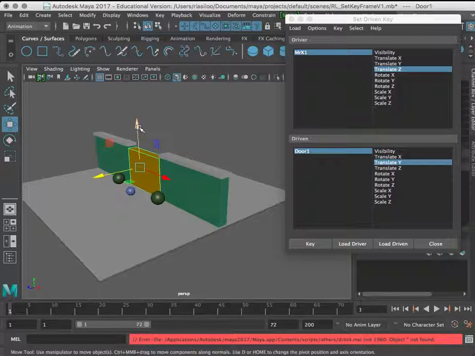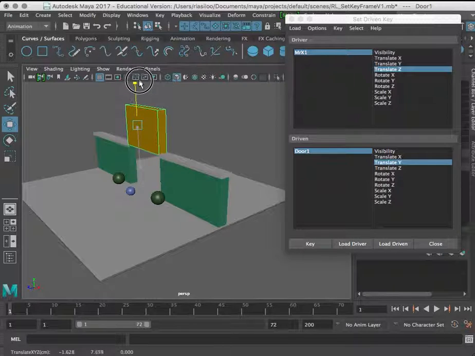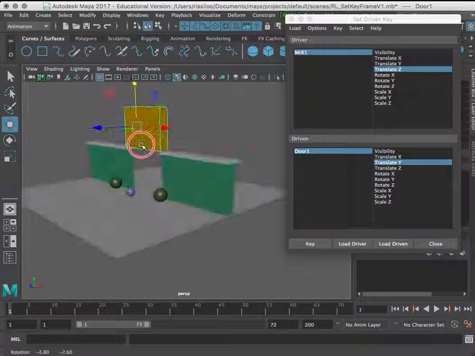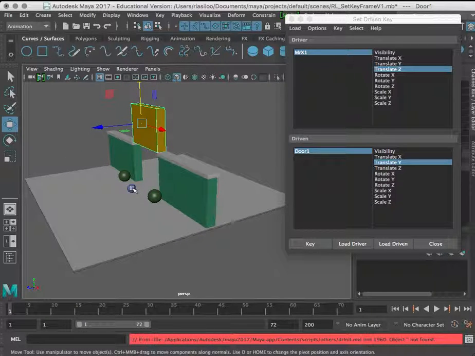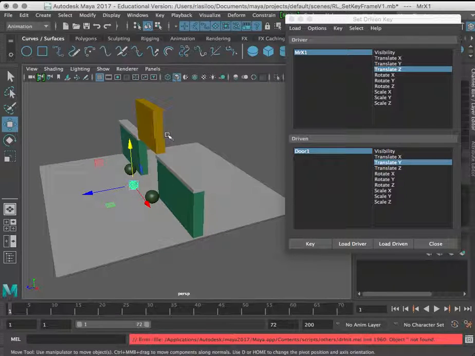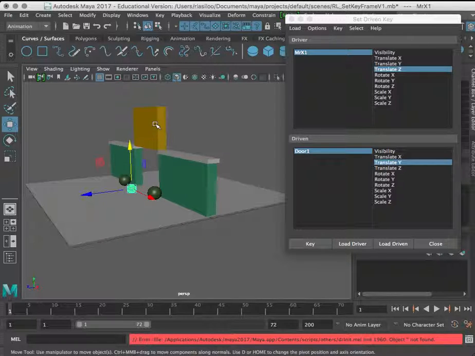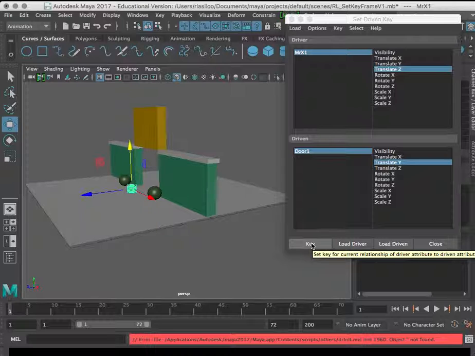I'm going to raise this object, so what I'm saying now is at the ball's position here along the Z-axis, the door will be raised up to this point. I'm going to key that too.